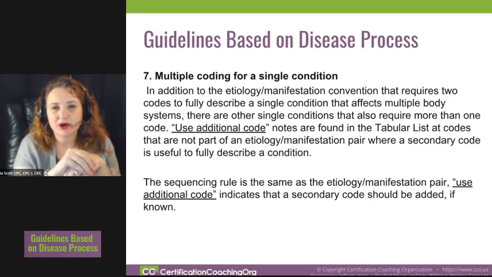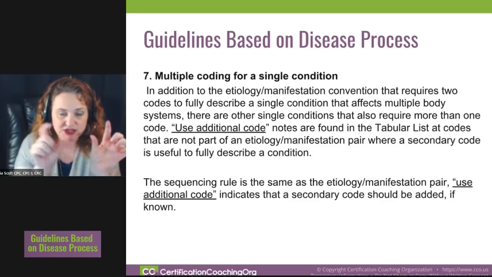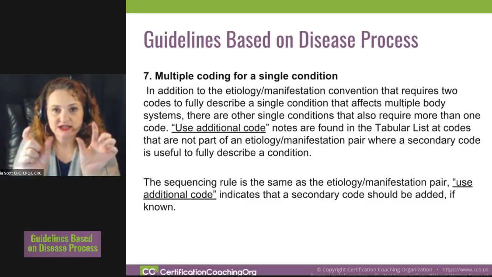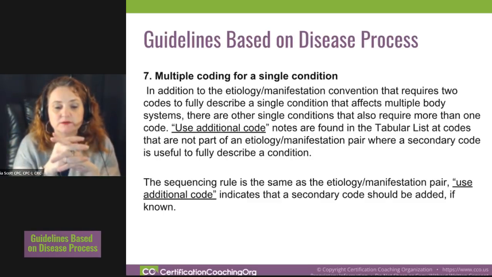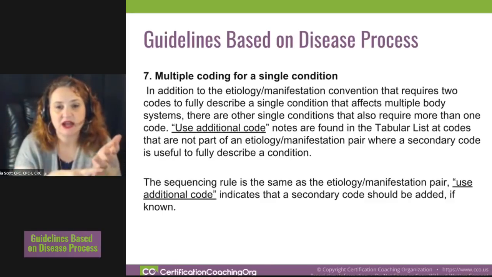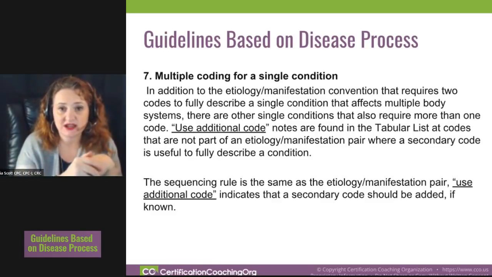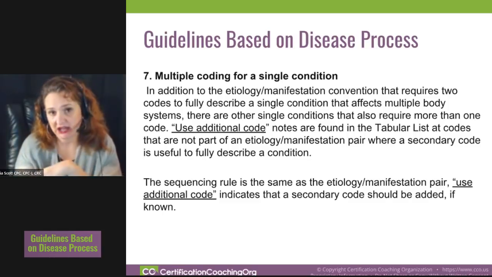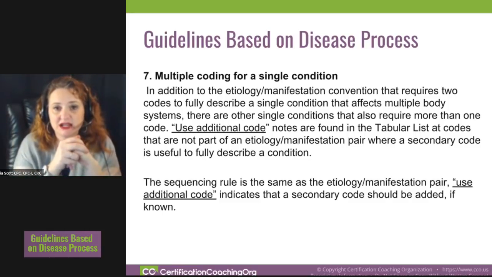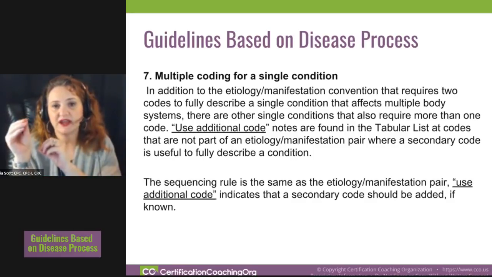But you don't have to have this memorized. When you go look at the codes themselves, you go up and look at the etiology and the manifestation. Let's say the etiology and the manifestation is something very basic like diabetes with renal complications. What's the etiology? The patient has diabetes, and as a result, they're having a manifestation which is affecting the kidneys, and so they have CKD. So what's the etiology? Diabetes. What's the manifestation? CKD.